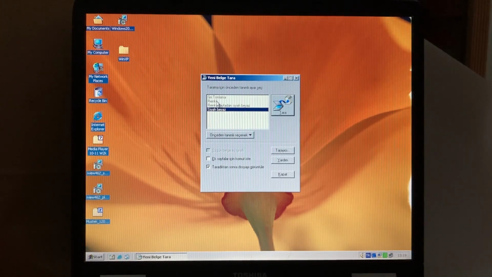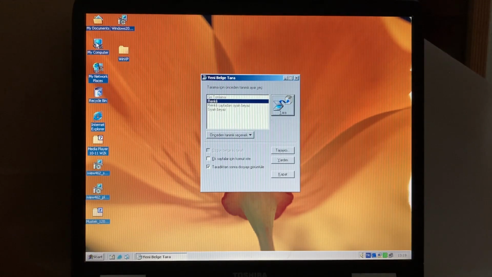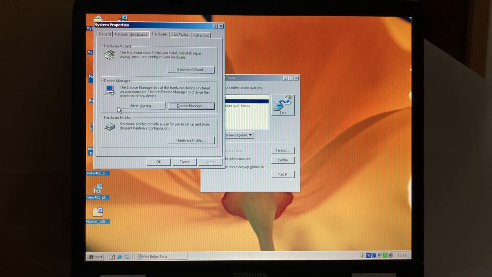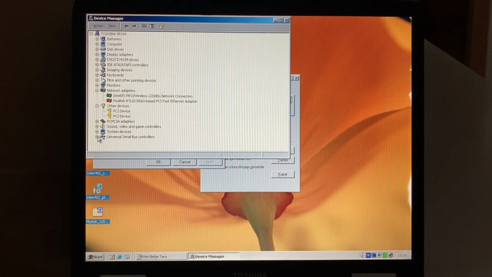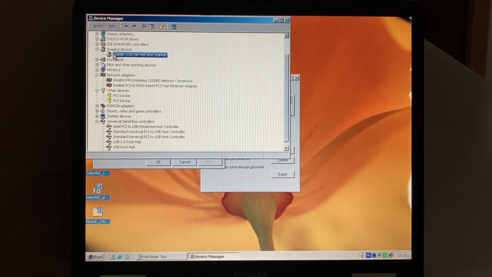Maybe I should say colorful. No scanner found. Please install a scanner. It always does like that. Let's see. Universal Serial Bus, not this. Imaging drivers is right there.